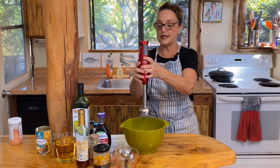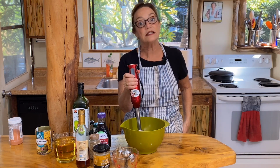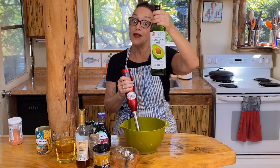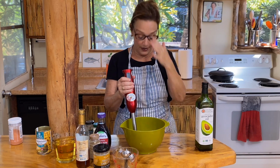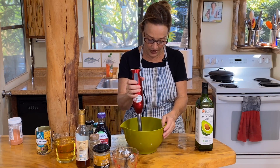So it says to blend it until it's whipped to soft peaks, and then we're going to add 2 cups. I'm going to use avocado oil. I get it at Costco. You can use olive oil, that would be a great use for it too. So here we go.